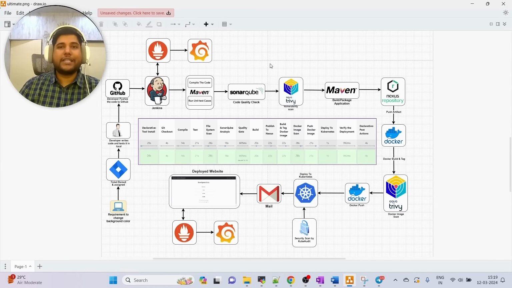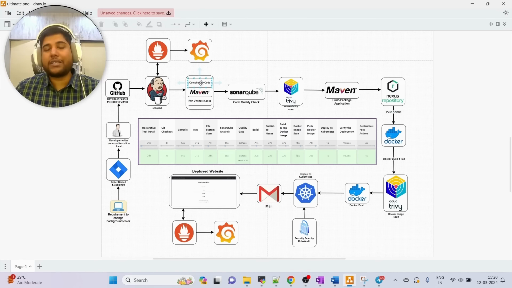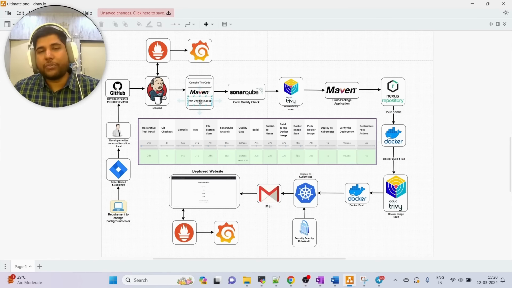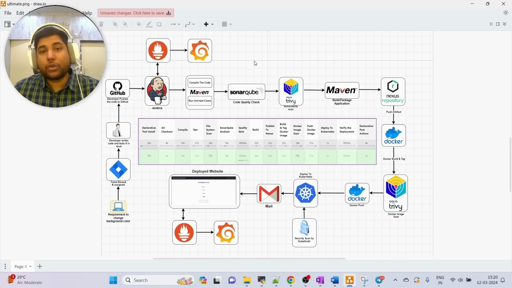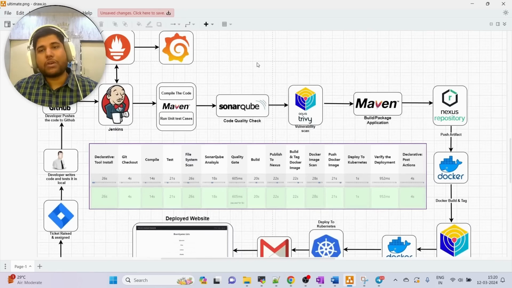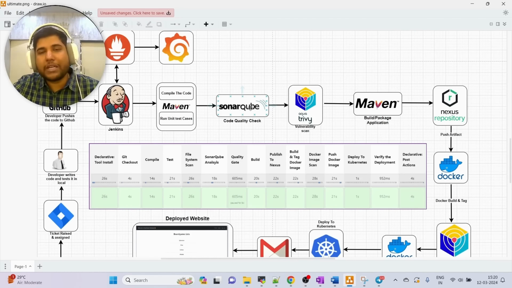In Jenkins, the first stage is going to be compilation of the source code. This compilation is done to find out if there are any syntax-based errors or not. After that is successful, we are going to move to the next stage, which is running the unit test cases. We are going to run the test cases to test the functionality of the code. After that, we are going to perform the SonarQube code quality check. The code quality check is done to find out if there are bugs, issues, code smells or vulnerabilities inside the source code. The fewer those things are inside our source code, the better the quality.